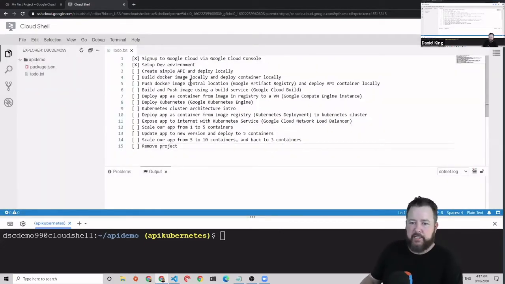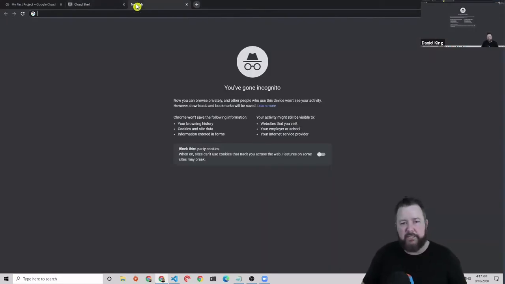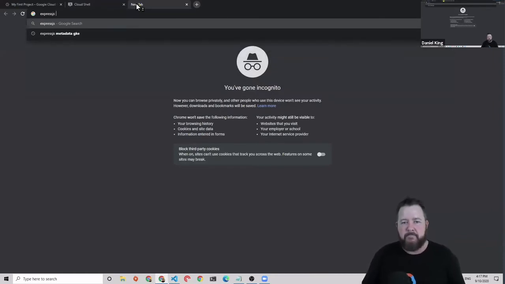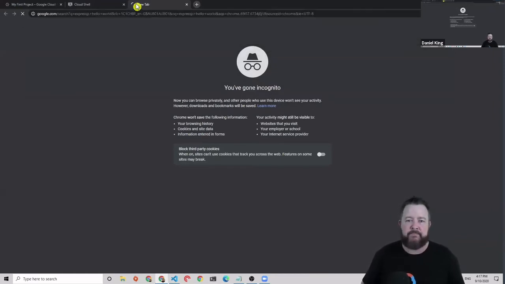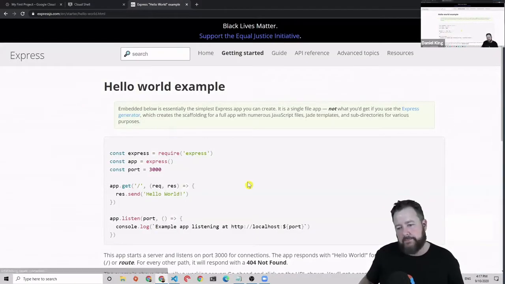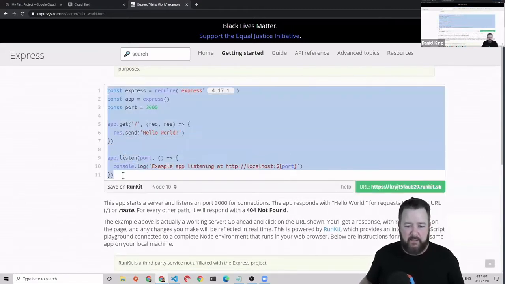Okay, here we are. We're in our project. We're in the process of creating a simple API. One of the simplest things to demo for Kubernetes, let's create a website. Just a very simple API-oriented website. I'm going to cheat. And I'm going to say Node Express.js, hello world. So this is straight from the Express.js website, so everyone should be able to find this relatively easy. It doesn't get any simpler than this. And I'm going to explain this code to you in a second.